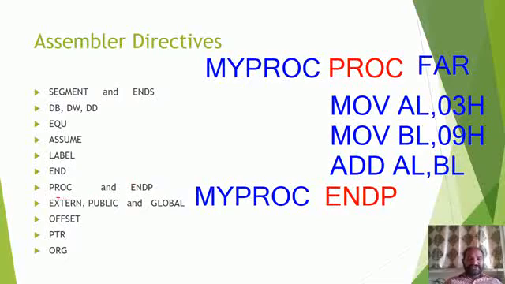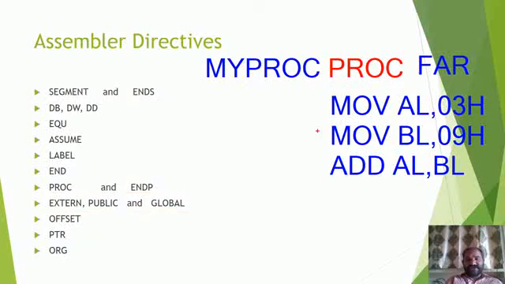Okay, now let's go to extern. What exactly is the usage of extern? Extern, public, and global. Before going to this, I think you realize this concept, right? I'm writing one subprogram performing the addition, and I'm terminating my subprogram. So the starting is proc and the termination is endp. That's it. Let us go for another kind of directives.